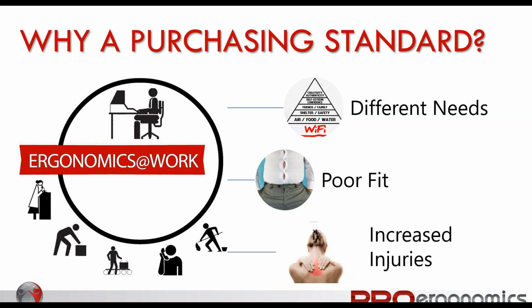I'm working off a desk, and I've got my own separate office space, but my coworker is living in a one-bedroom apartment, and their partner's also home. So somebody gets the dining room table and somebody's got the couch. Space is different in everybody's home. Somebody's got a big, beautiful L-shaped desk and somebody's got a fold-up table, right? We all have different base equipment and space at home. And so that possibly could influence some of the different needs that you might have in terms of equipment, if you're comparing your current purchasing standard or an in-house purchasing standard to what you might need for an at-home solution.